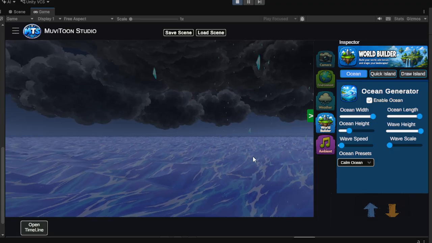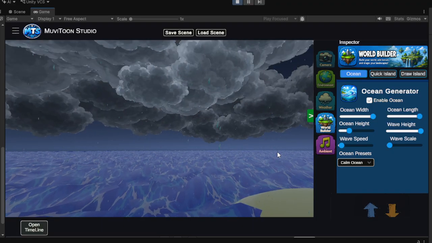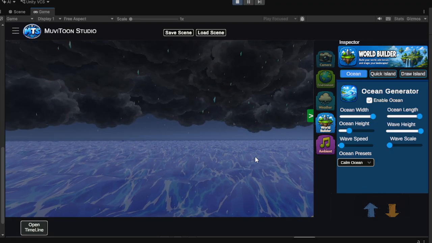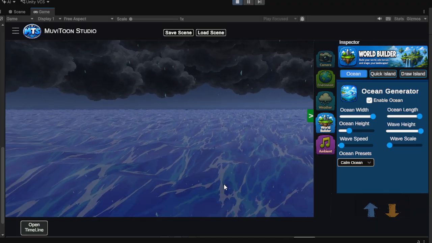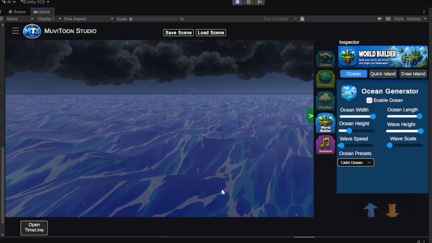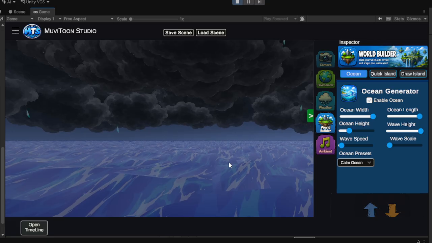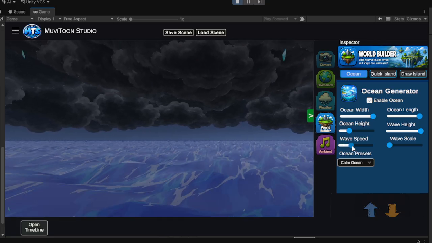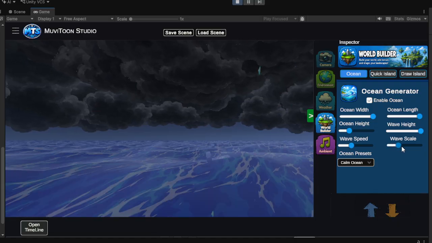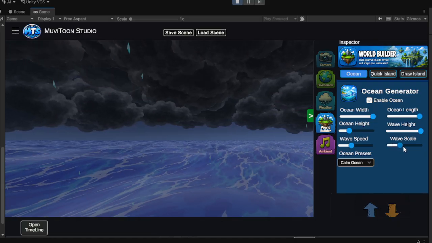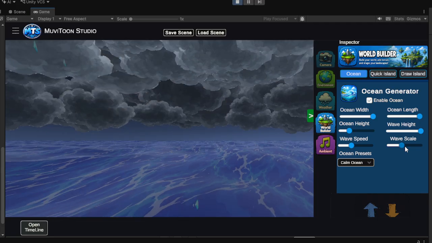My rain is not acting right. And if the speed doesn't look right with the wave, all you have to do is kind of like scale it.